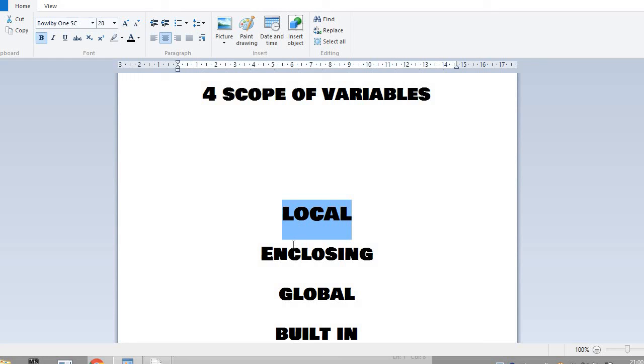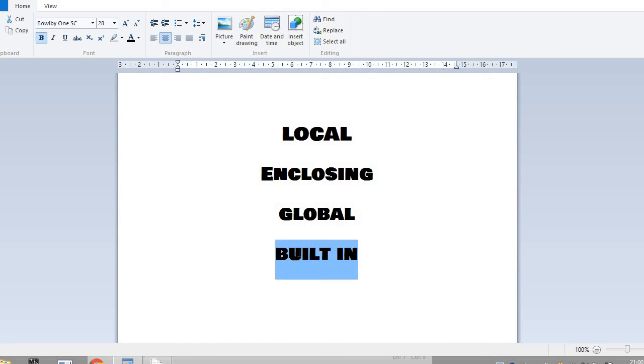If it doesn't find it in the local scope, it will check the outer scope, meaning if that function is defined inside some other function, it will try to find that variable or function inside that other function. If it is not available inside any enclosing function, then it will try to find that variable or function in the global scope, meaning the entire program. But if it is not available in the entire program, Python tries to find that variable or function in the Python built-in library.